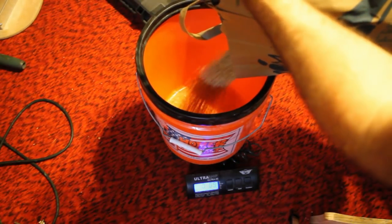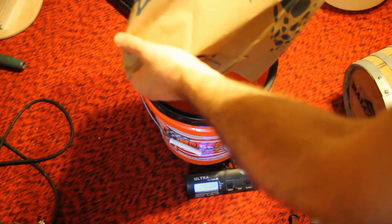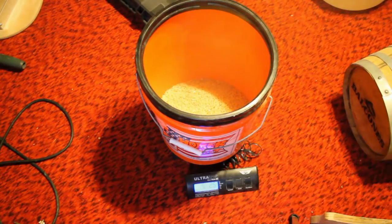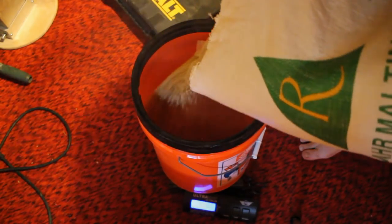Time to measure out the grain. When we talk about grain for brewing, it's usually barley, and specifically malted barley. Malted just means that it's been sprouted and then kilned. Sprouting activates the enzymes. It helps to break down the proteins. It's essentially tricking the plant into thinking that it's getting ready to sprout.